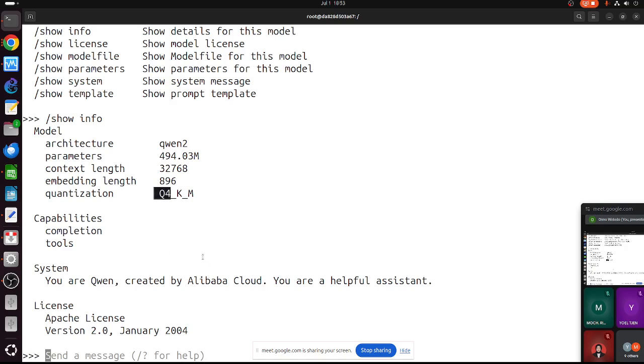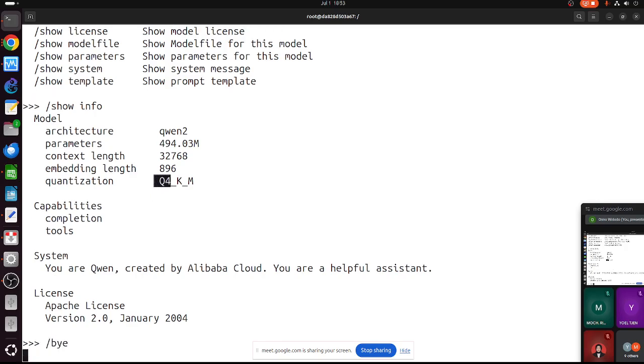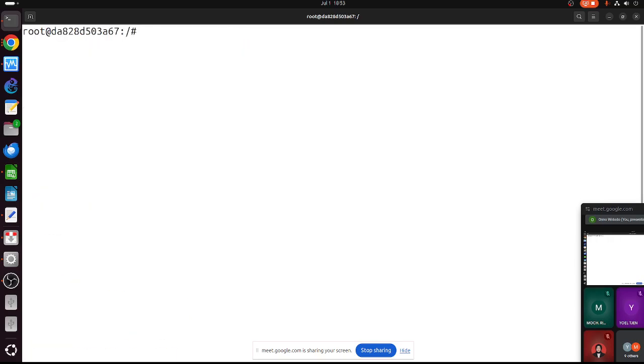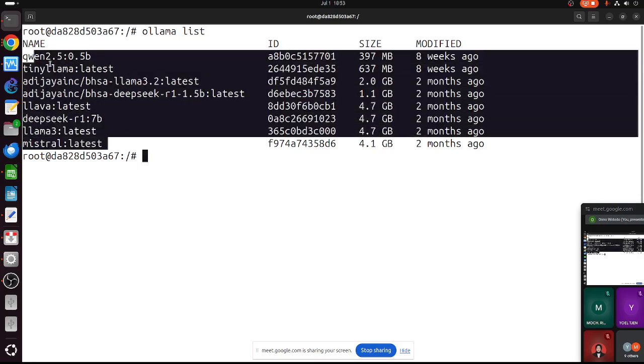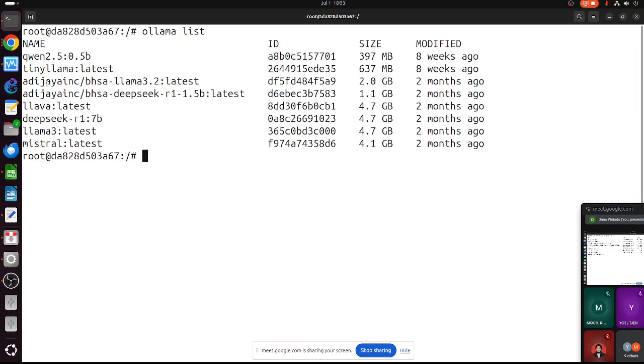Okay. Now I will quit right from the Ollama. I will try to install the model. Okay. See this Ollama list. So I have this model installed right now. Qwen 2.5, TinyLlama, LLaVA, and so on. Okay. See this?